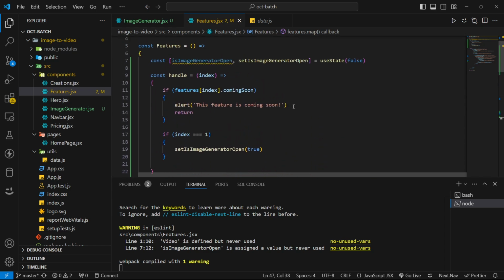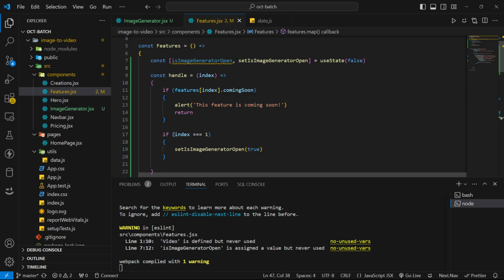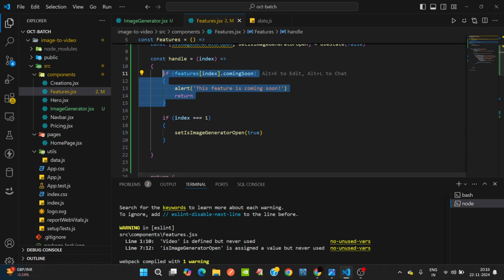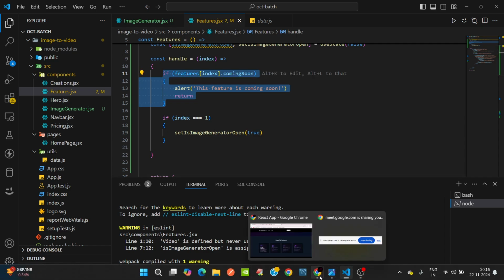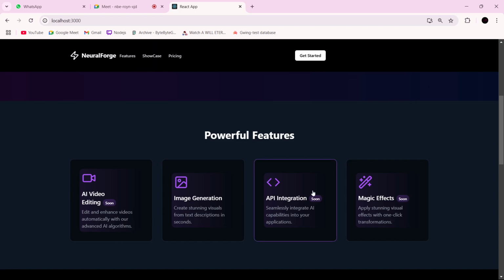So, if features.index.comingSoon, okay, here we have written one function, right? So it's going to show this one. Like if we click on this, sorry, it should be showing some pop-up, but it's not working right now.